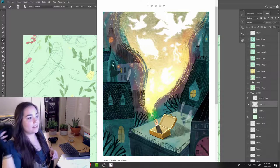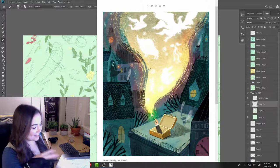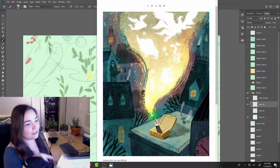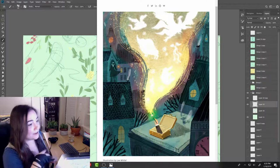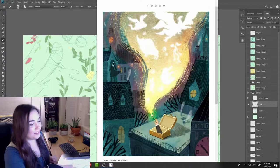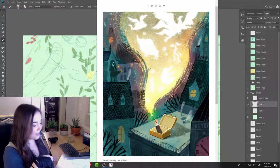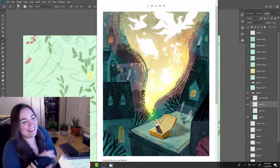He also has a career that is highly enviable. So I think he's just going to continue to be more and more successful. I really want him to win all the awards, Caldecotts, everything. He deserves it all. Anyways, I am so proud that he got to work on this in particular. He just sent me an early version, like, oh, hey, look what I got to work on. And I was just like, what? This is amazing. I love it so much.